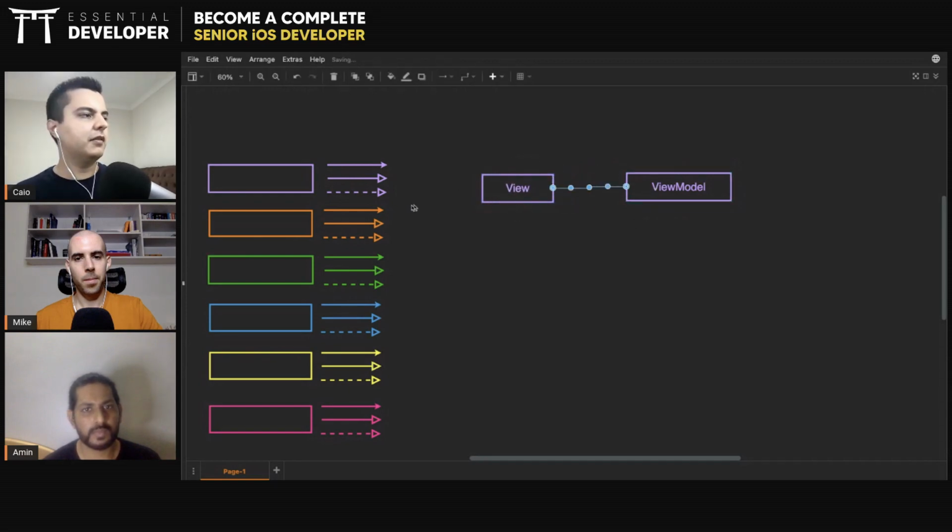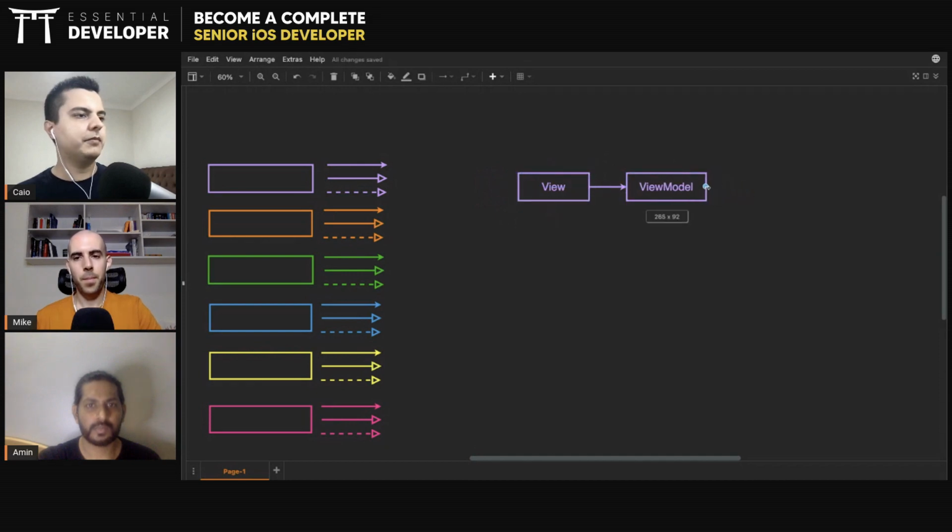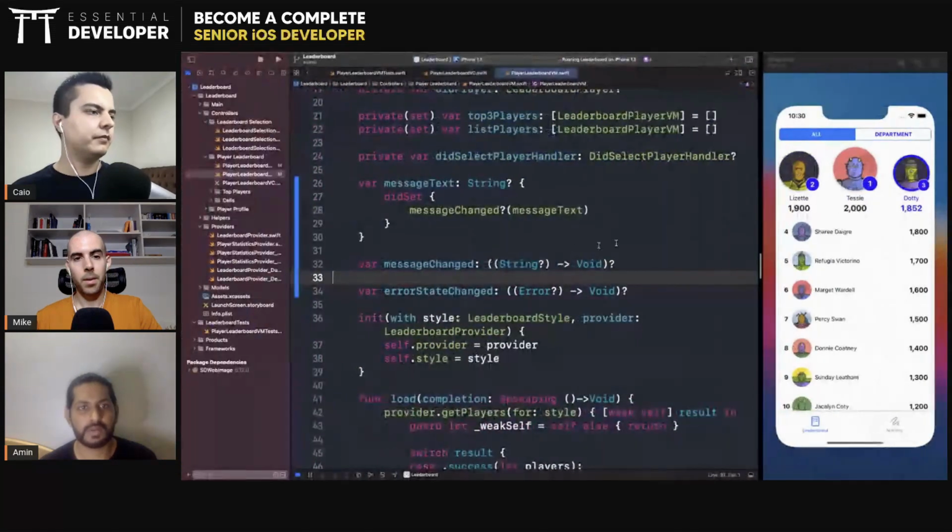It listens to it. The view model doesn't depend on the view. It just propagates state changes through any kind of observation pattern you are using: RxSwift, Combine, closures, and so on. Right.